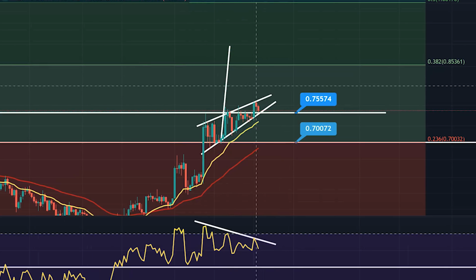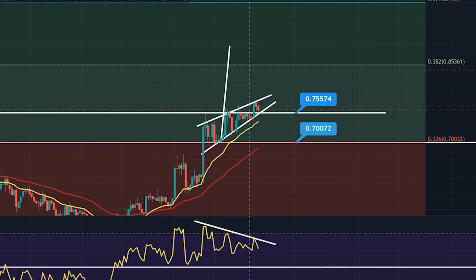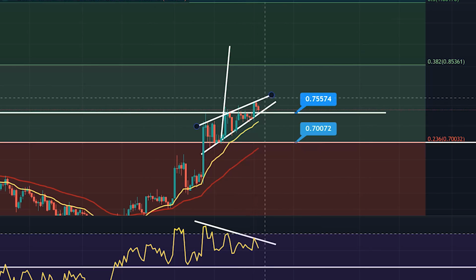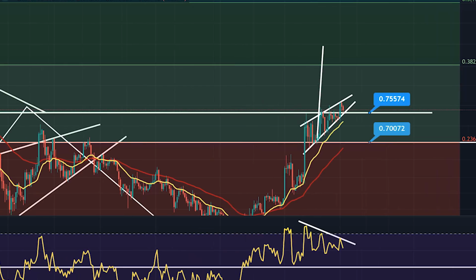Because when you're breaking up, you always fall back to the level of support for continuation. You don't get there overnight. It's a long, steady, drawn out process. So do anticipate that XRP could actually roll back here and come back down to where you formed this wedge. So for those of you looking for an entry point, you're looking for levels of support, do anticipate that this particular level of support, which is the previous resistance of this W bottom on the daily time frame, okay, this would act as a fantastic level of support and a possible entry point in this bull market for XRP.